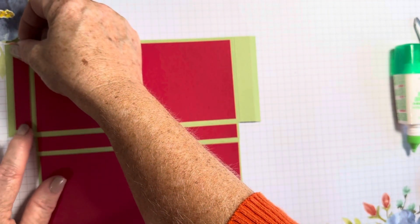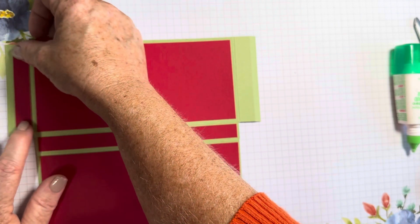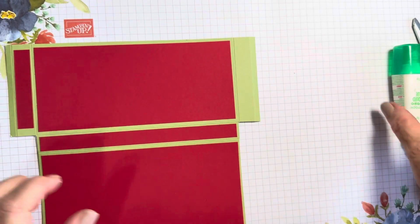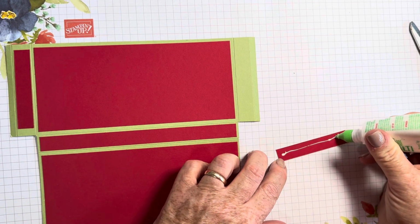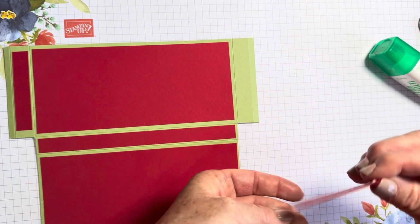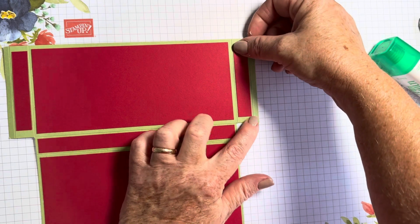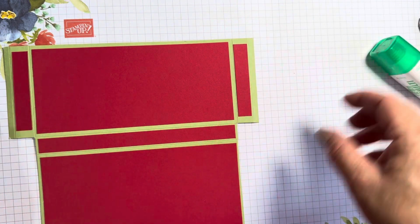Oh, that's a bit short. I think I did this on my original box, never mind. Then the next box I made, it was absolutely perfectly fine. I don't know. It's my user error cutting skills, I'm sure. And that's fine, because you can just make it fit. Okay, so there we go.